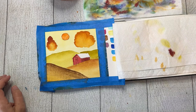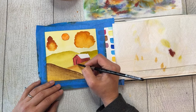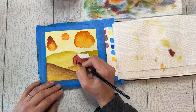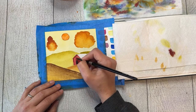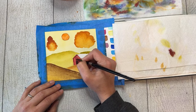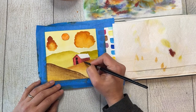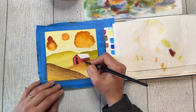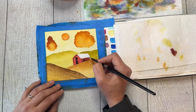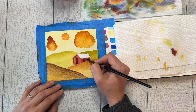All right, so I am going to take that cadmium red Payne's gray mixture, which is really just a warm gray color, and I am going to start filling in my windows and my doors on my barn. And again, we're going to outline these in white just to be kind of true to the folk arty style. And again, this isn't pure folk art, but it's definitely very much influenced by it.